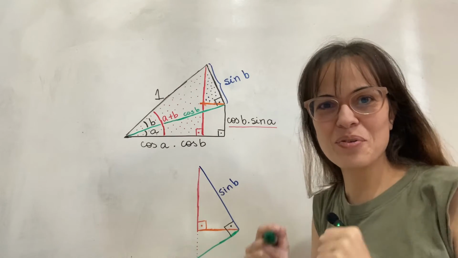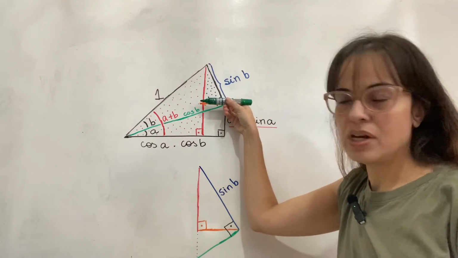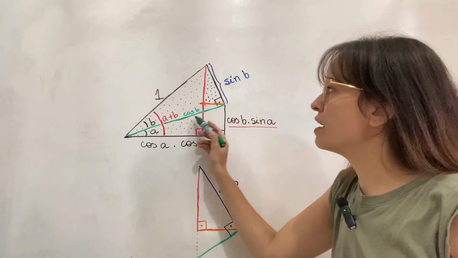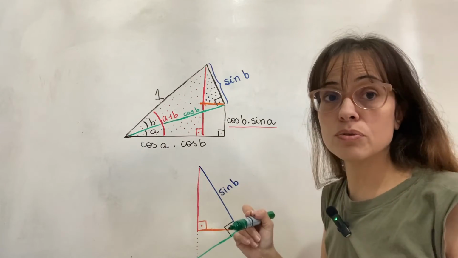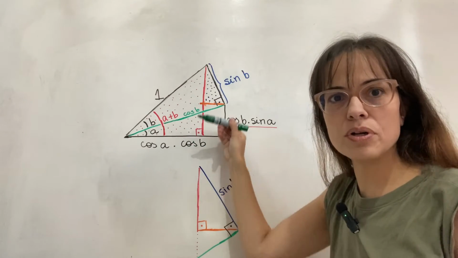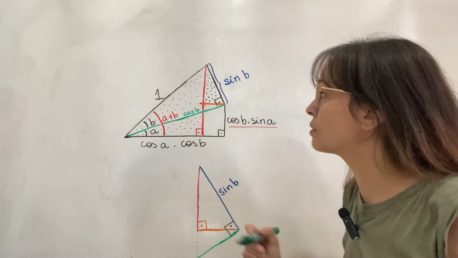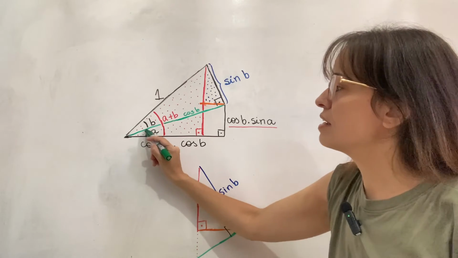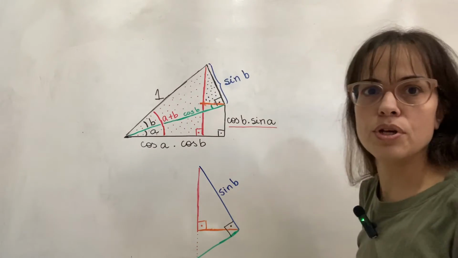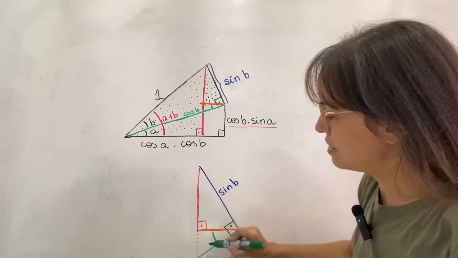Okay, now look at the very pretty things that are going to happen. The orange segment is horizontal, and so is this black one down here, the very first one that I put in the picture. And the green segment here is kind of diagonal to it. So it's like a line crossing two parallel lines, the black one and the orange one. And you know that a lot of interesting things happen when a line crosses two parallel lines. One of them is this angle here, which is A, is going to be the same as this angle here, which is now also A. But in the big picture that we can see things better, it's here.